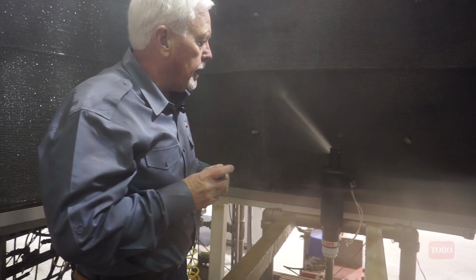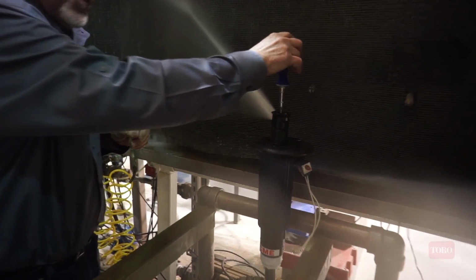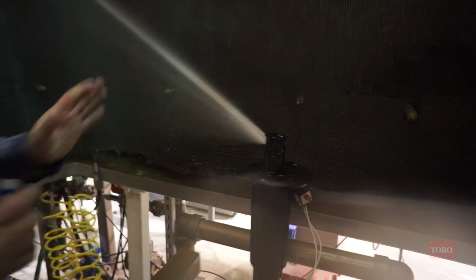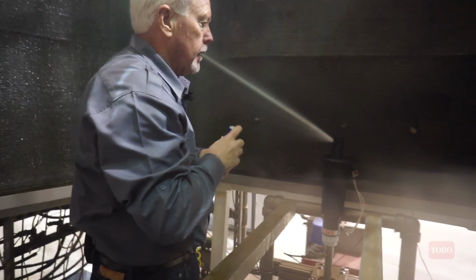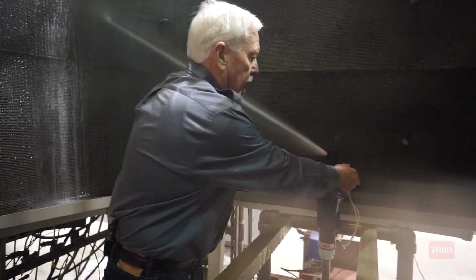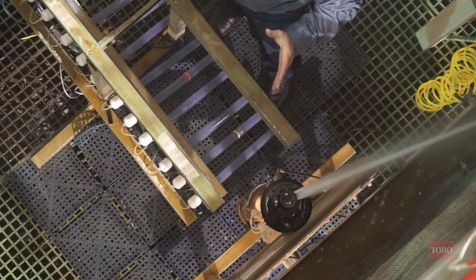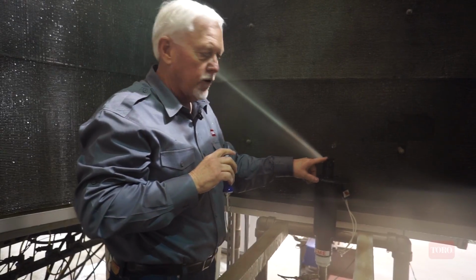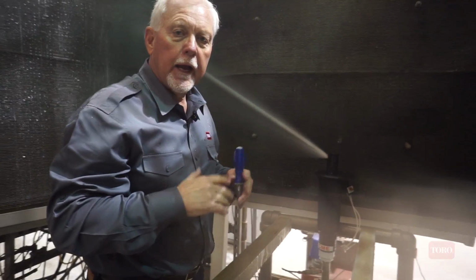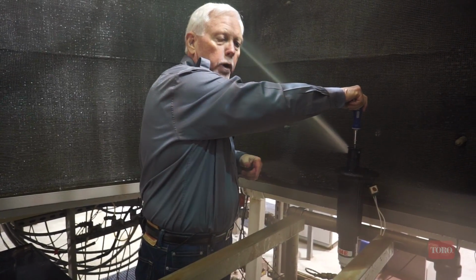Now the actual arc adjustment is done on the top of the sprinkler, and the adjustment here requires multiple turns to change the arc. So when we're on the A side of the watering arc, there are icons on the top of the cap that show increased direction and decreased direction. When I'm on the A side of the watering arc, as I make the adjustments, it is accurate to the icons on the top. So right now, there's my right side, there's my left side. If I want to increase the right watering border, I turn the screw counterclockwise.